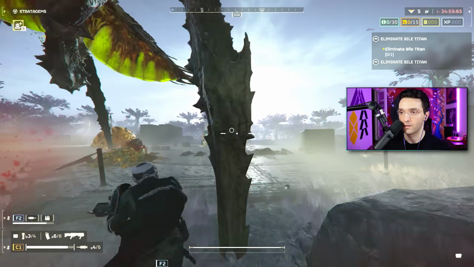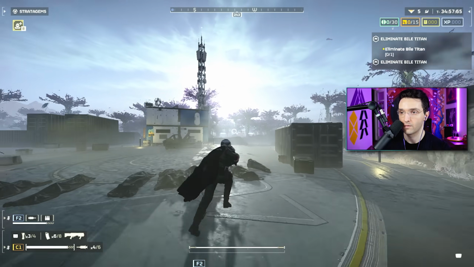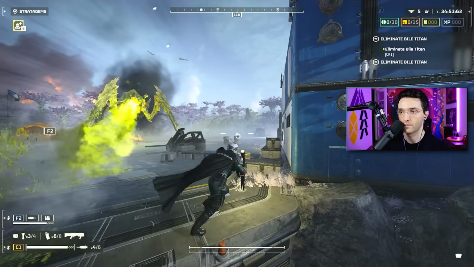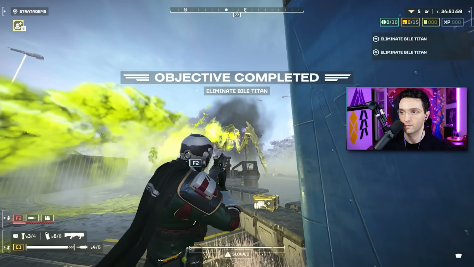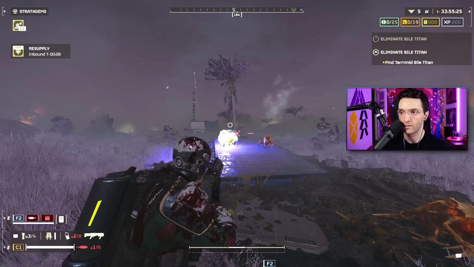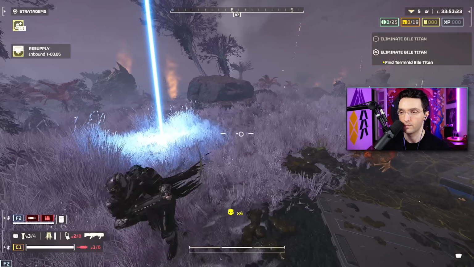And this is why I like the plasma shotgun, especially after the changes. You can take out Bile Titans just with this weapon. You will see that right here. Boom, perfectly placed shot, and he's done. That's a GG. Right? And things like that make this weapon so good.